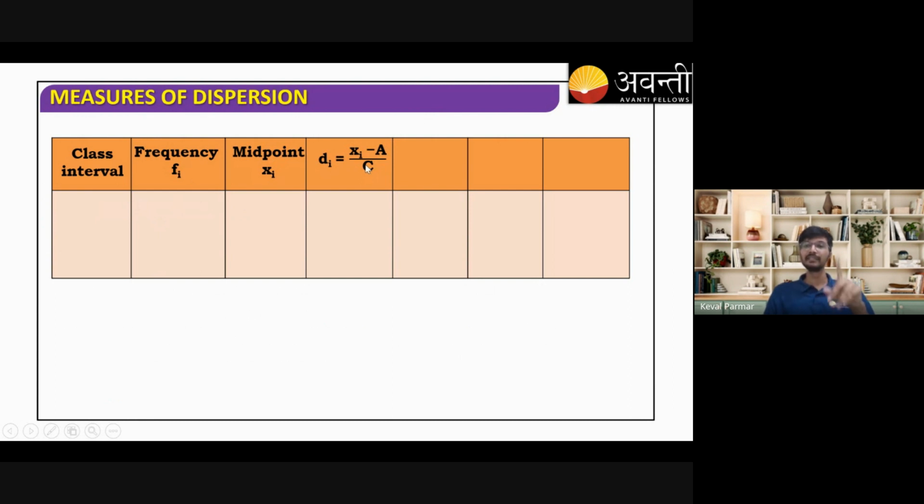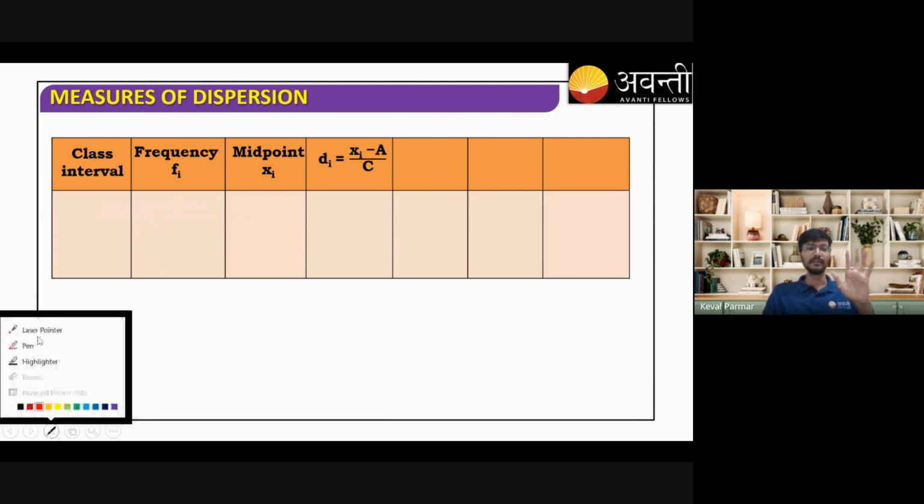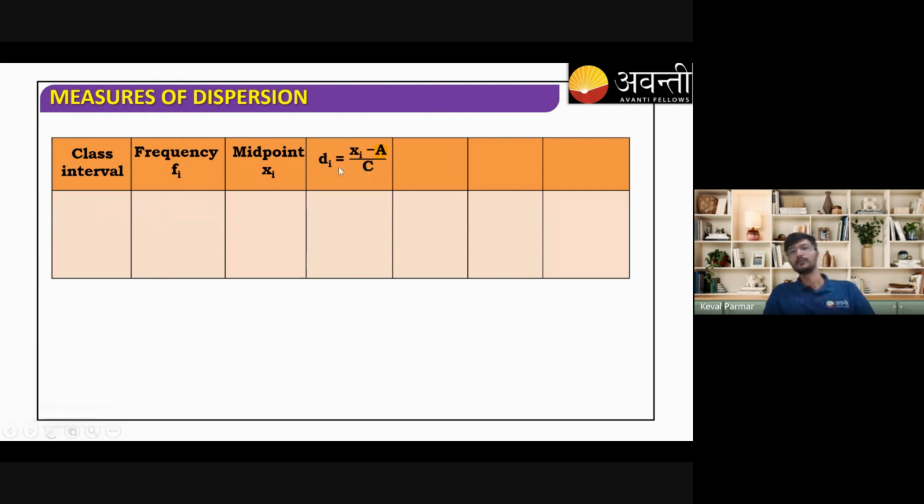This one step extra we have to do. What is a, guys? A is the assumed mean. Correct? So we'll get di. C is the width of the class. If the class is from 10 to 20, the width is 20 minus 10, which is 10. Then same thing, fi di, xi minus x bar, f of xi minus x bar. All the other things remain the same. Just one thing we have to calculate is this, di.